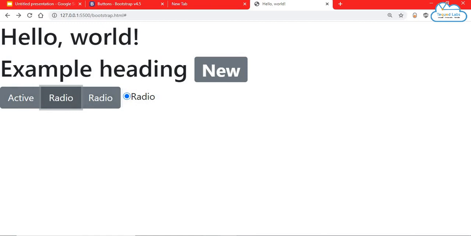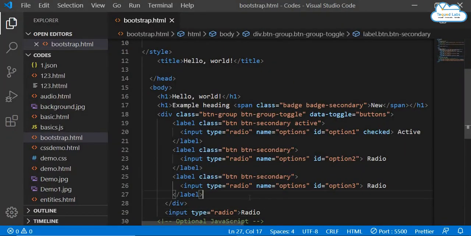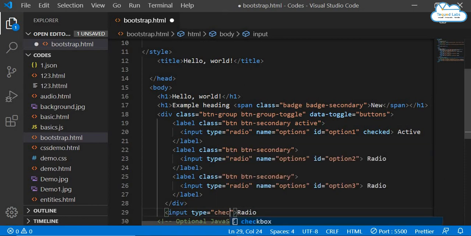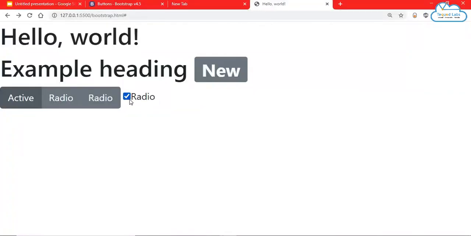So there is a major difference between normal HTML and CSS and Bootstrap. But here also, this type will be taken in Bootstrap. Why? Because this type exists. You can see the radio type already exists. Correct? So if you want a checkbox, you can just add checkbox, which already exists. Just go back, and this will become a checkbox.